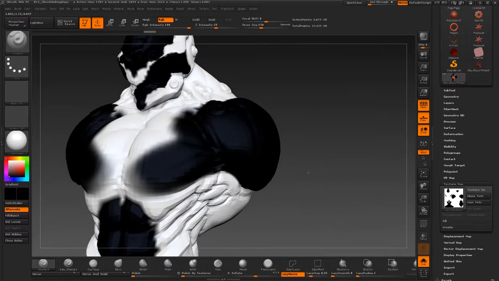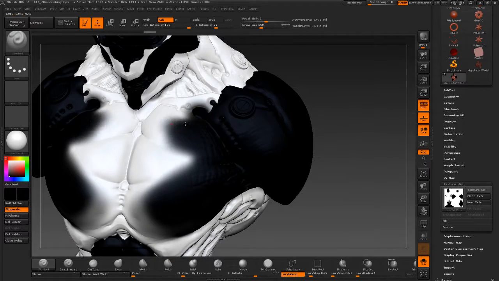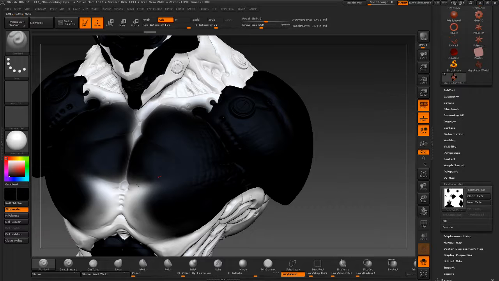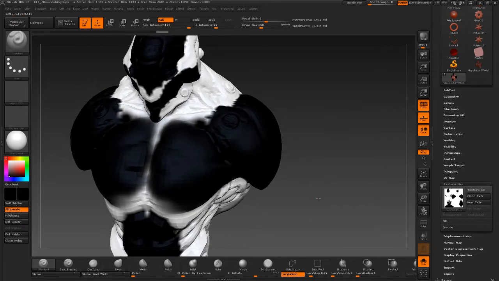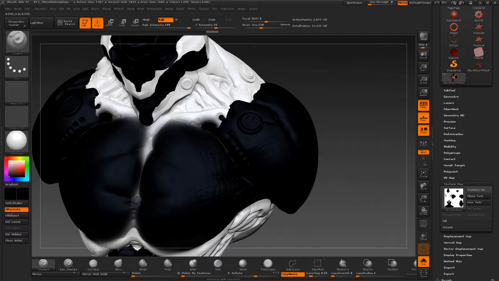So before I was just using pure black and white because I was painting in Photoshop. It was going to be a little bit difficult for me to tell exactly what it was that I was painting. So I could add this nice gradient and fall off where the skin might flow into kind of metallic features, which could be interesting. So I'm just going to keep painting on here.